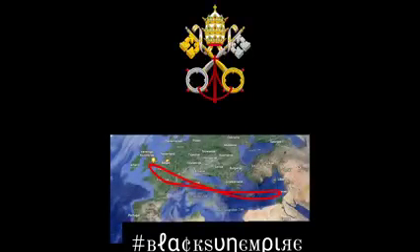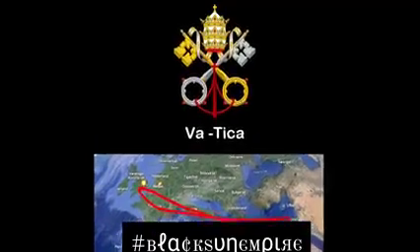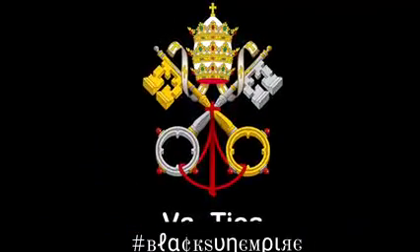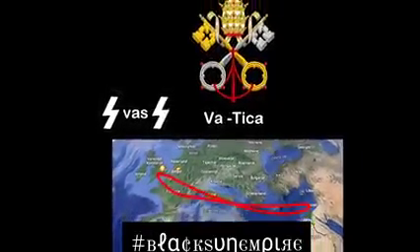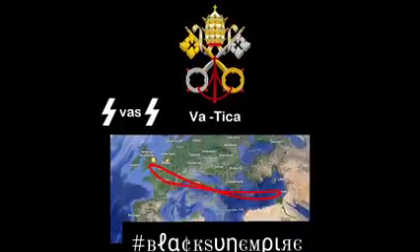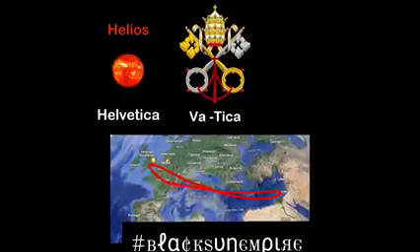Well, remember in a previous video I was trying to explain the word Vatica. So I thought that Va was the wave and the Tika was the crossing of energies. So you had the word Svastika or Svas, Switzerland. But someone mailed me another name for Switzerland, also Helvetica, the Helios Vatica.